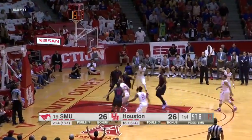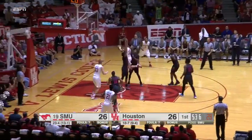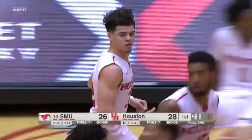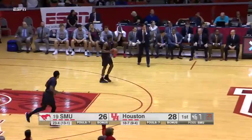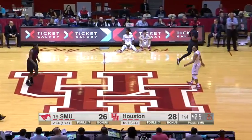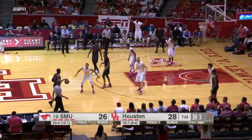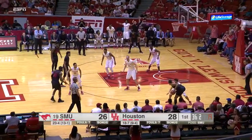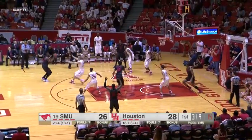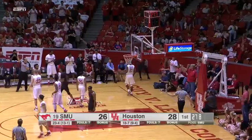Gray. Meyer missed the putback. And the alley-oop out from Rob Gray to break the long scoreless drought for the Cougars. Well, just giving Houston a little confidence, that was really needed going into the half because they have struggled. They're playing back on their heels right now, and SMU is starting to impose their will on both ends of the floor. Ojale, short for 3. Loose ball out of it.